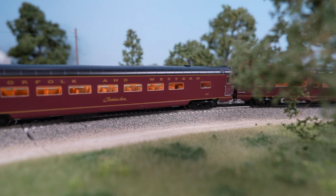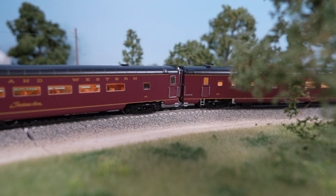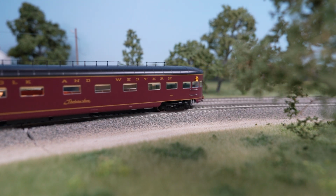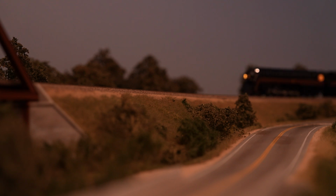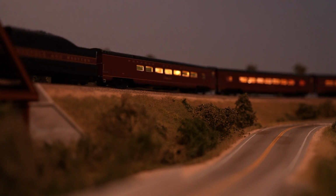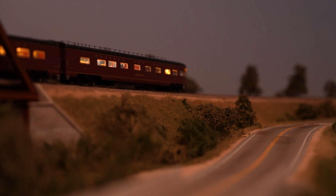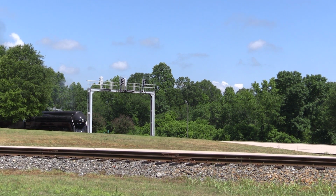And the coaches are just as nice and just as beautiful as the steam locomotive. You've got flicker-free LED lighting, so if you're going over a pesky switch or a dirty stretch of track you haven't cleaned in a while, the great news is these cars will stay illuminated so you can see that interior detail. Of course, on the observation car, you have an illuminated drum head and markers. It's not really a drum head because it's square, but it says Powhatan Aero on the back, just like the real thing. Unfortunately, none of those cars exist today in the real world, but you can experience the magic of the glory days of the transition era in HO scale thanks to this Fox Valley Models HO scale set.